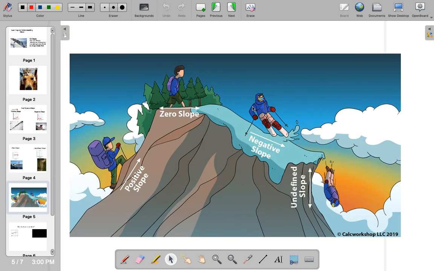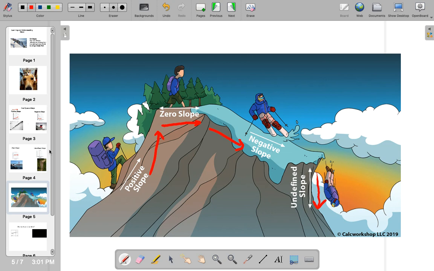This little picture here helps me remember what they are. Once again, moving left to right. The beginning, when we're going uphill, okay, positive slope. As soon as we get to the top of the hill and it flattens off, zero slope. Then we start to decrease again, going down, would be negative slope. And then finally we hit the edge of the cliff and we fall off. I'm guessing he's doing this on purpose for the sake of this picture. And that would be an undefined slope, something so steep you'll fall off. Okay. This picture is what I use to remember and explain to my students the difference between the four types.